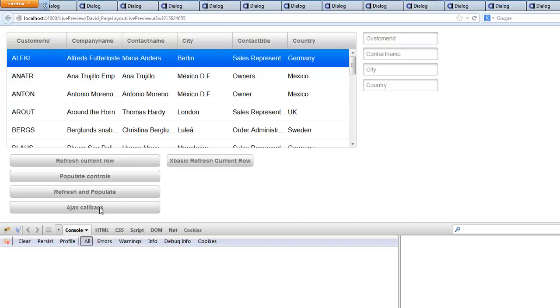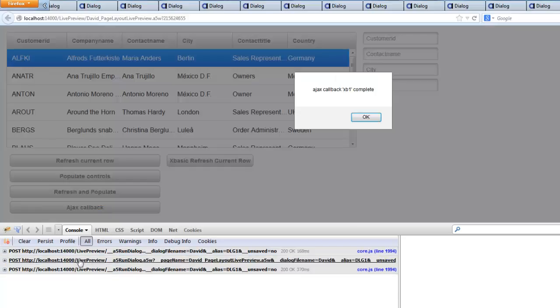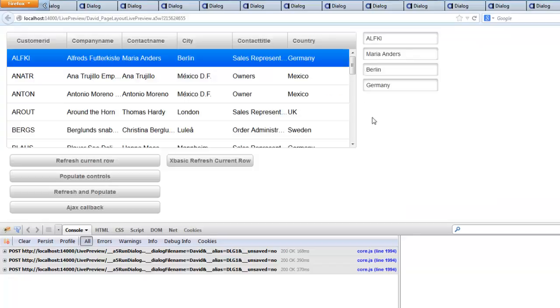So recall that this Ajax callback here is going to send back two JavaScript commands that in turn trigger Ajax callbacks. So when I click this button right now, you can see that the first Ajax callback takes place. The response from the server gets sent back to the browser, and that response triggers two more Ajax callbacks, and then finally the alert shows up. And of course this all happens asynchronously because Ajax is asynchronous. So what we have here is three Ajax callbacks, which of course is not as efficient as we'd like.